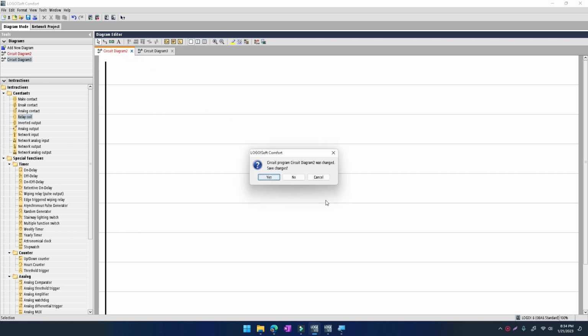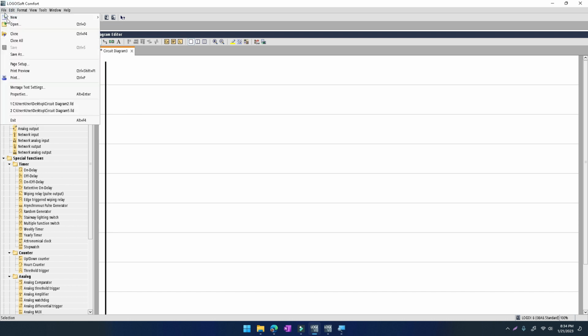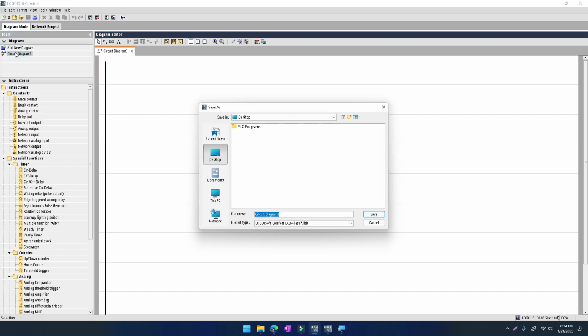Okay, so once I get my diagram here, the first thing I want to do is save this. So Ctrl Shift S. I want to save this file, so go to this save as function. Here you can give it a name. I'm giving the name input 1, output 1 with logo display. So choose the folder you want. Here I'm saving the file.